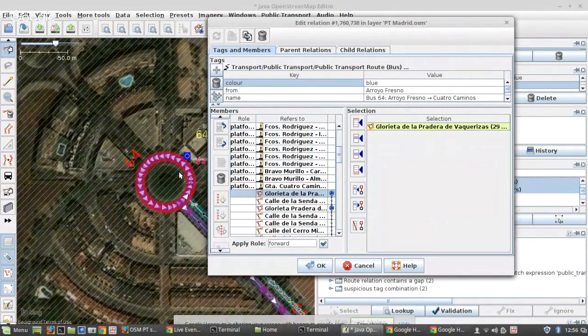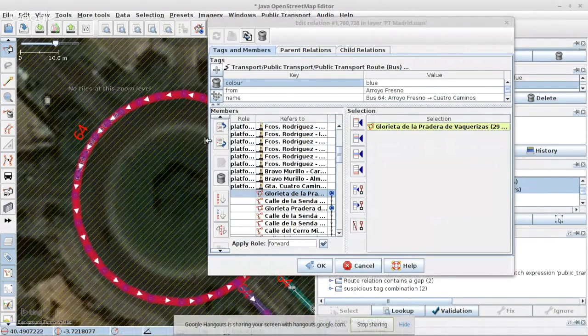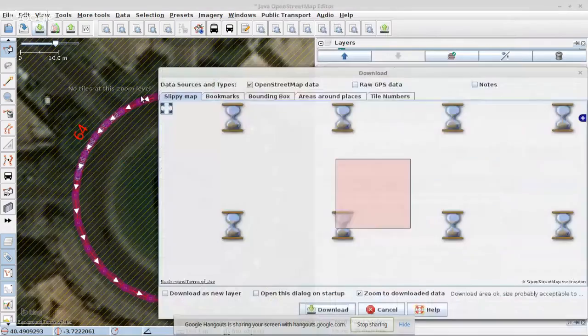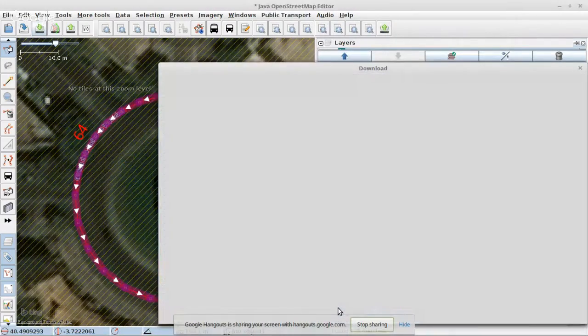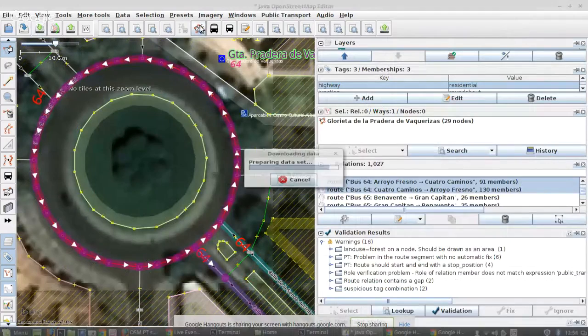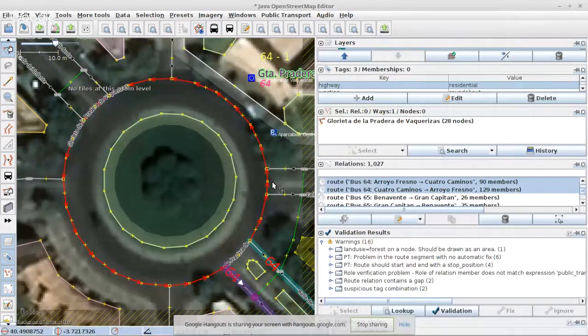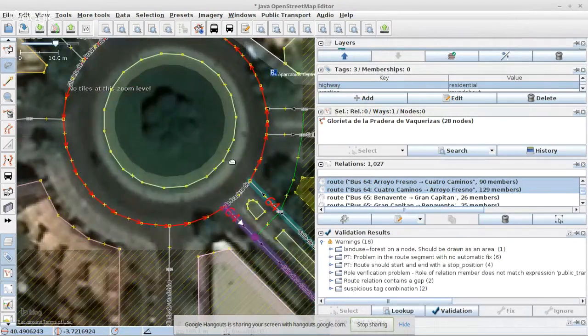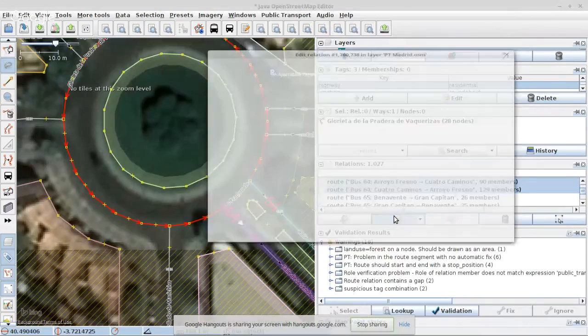This route starts on a roundabout. To download a bit more data. Then I'm going to split this roundabout. Yes. And I'm also going to add this way to those route relations.